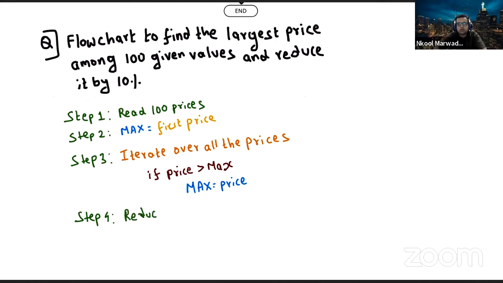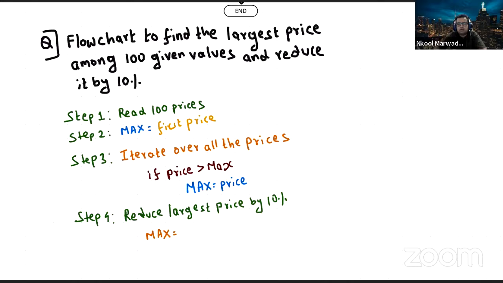Reduce the largest price by 10%. For that, what will we be writing? Where is the largest price? It is in the max variable.